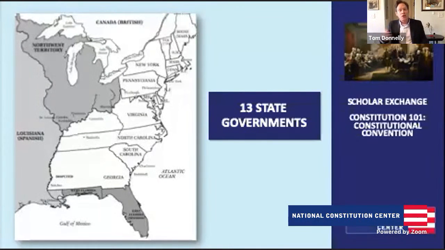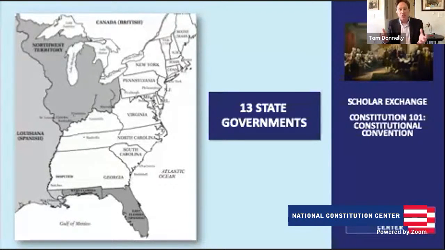And so what happens with this? Well, the main problems that people like Washington, Madison, Hamilton are really concerned about are the policies these state governments are putting in place. So as the revolution winds on, as the revolution comes to an end, we have a major economic crisis in America. So the economy is doing really poorly. And so for the national government and the state governments, they have a lot of debt and not a lot of money. And then if you're looking at it from the perspective of the ordinary American farmer, they have a lot of debt. They're forced to pay very high state taxes, and they have no money.